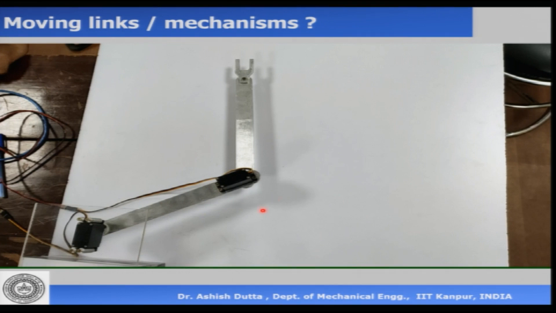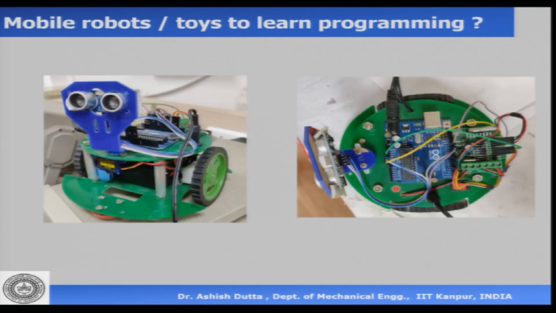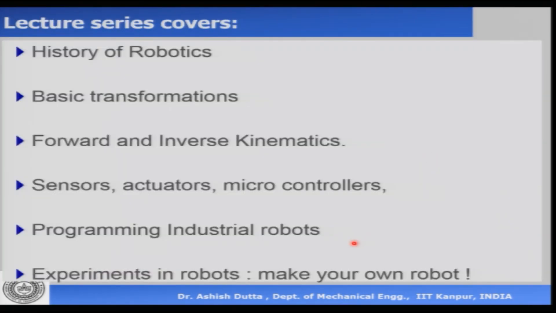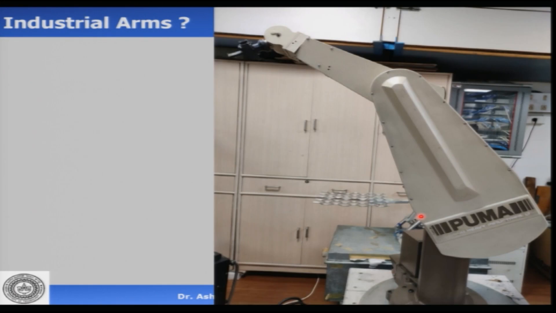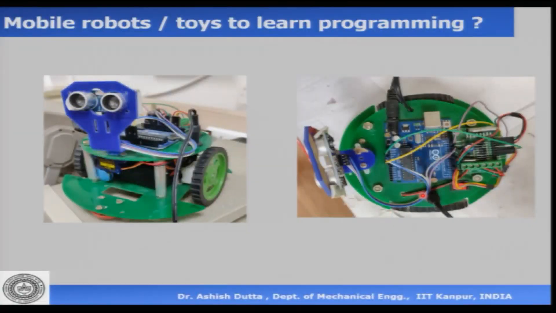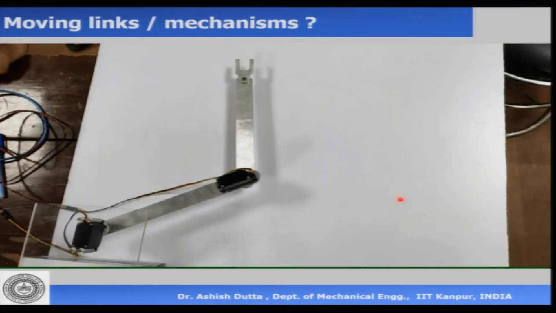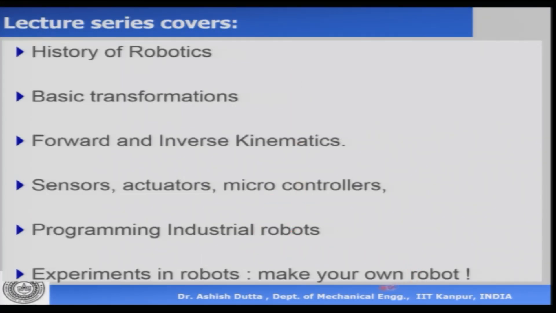Or, if you are making a mobile robot which is going to move on the ground and avoid obstacles using an ultrasonic sensor, what is it that you require? Towards the end of this series of lectures, we have a number of experiments in robotics, and after doing the experiments you would be able to make your own robot — not an industrial robot, which is expensive and complicated, but very simple robots like mobile robots which can move around, or an arm which can go to some point, pick an object, and drop it.